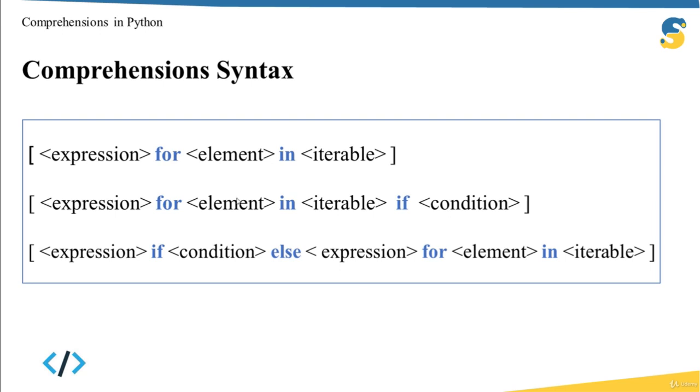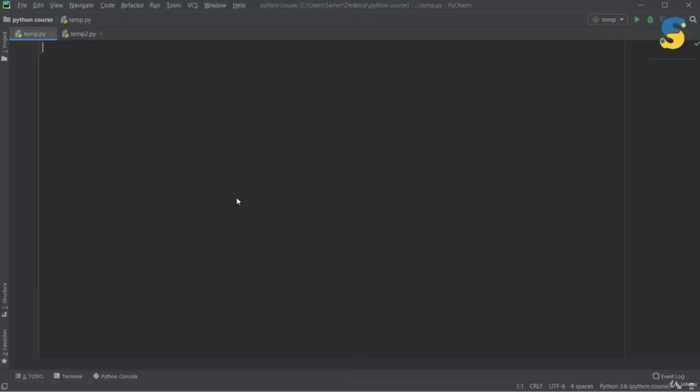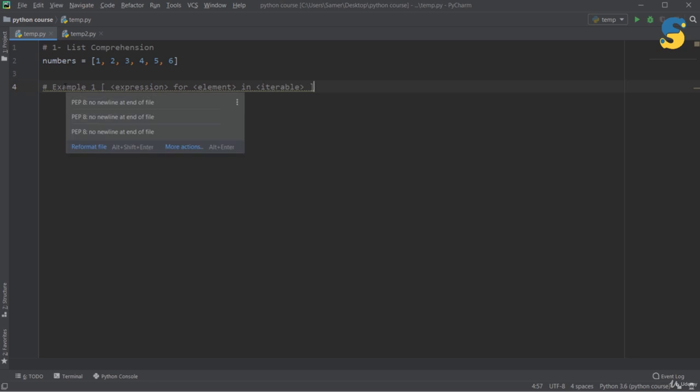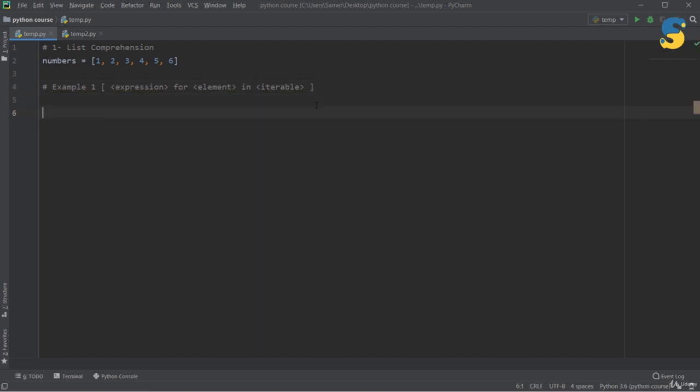First of all, let's talk about list comprehension. I will assume that I have the following list, its name is numbers, and I have the numbers from 1 to 6. Let's see an example about the first type of syntax, which is expression for element in iterable. In this example, I will assume that I want to calculate n to the power of 2 for each element n in the list numbers.